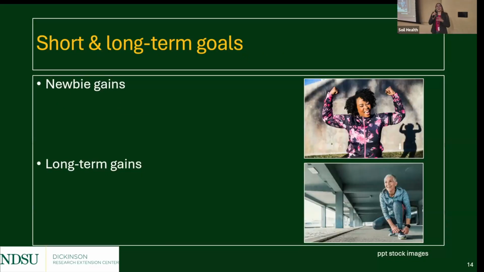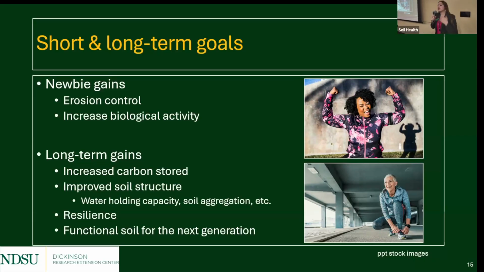All right. I don't know how many of you are into working out and bodybuilding and things, but there's a thing in the space that they refer to as newbie gains, where in your first year of working out, you can gain like a lot of muscle mass in a short amount of time. It's pretty cool. And then thinking about long-term gains, which in that scenario is to live a long and healthy life.